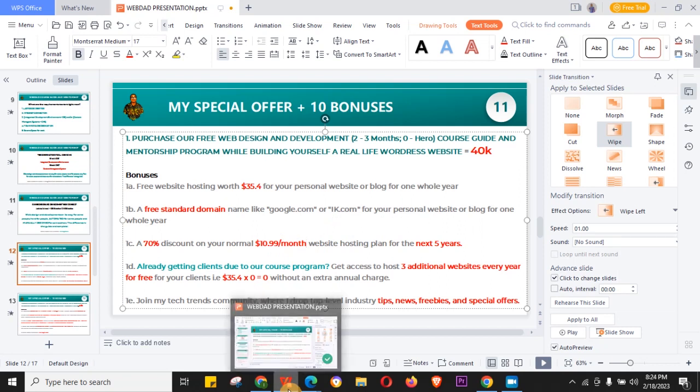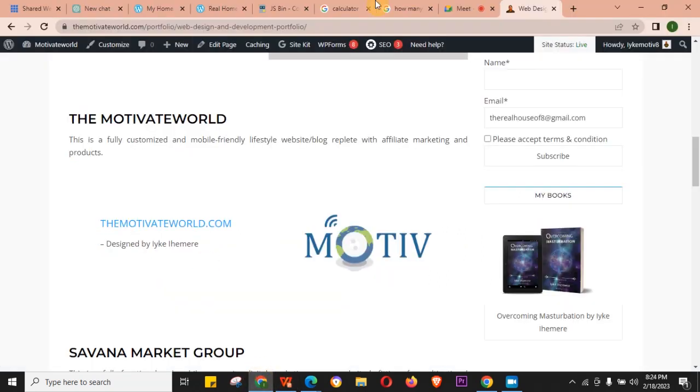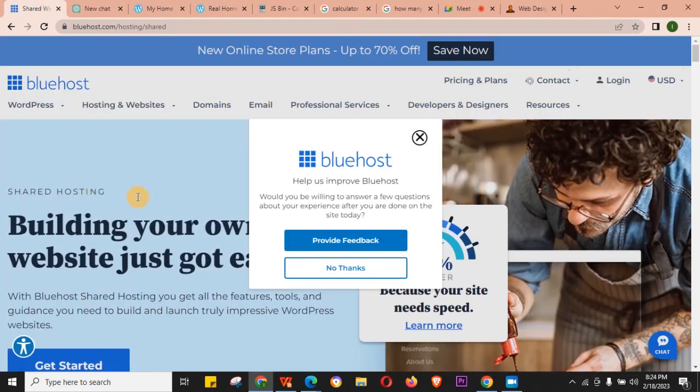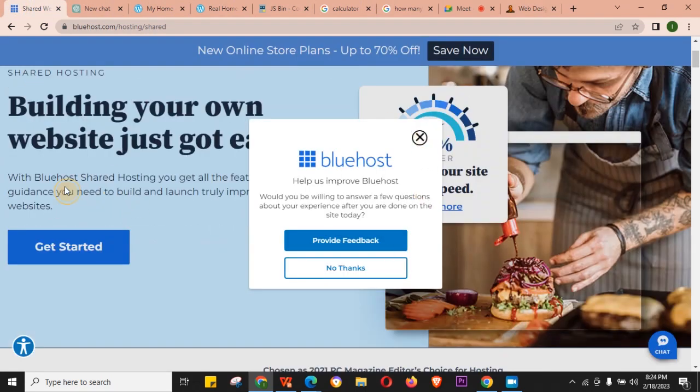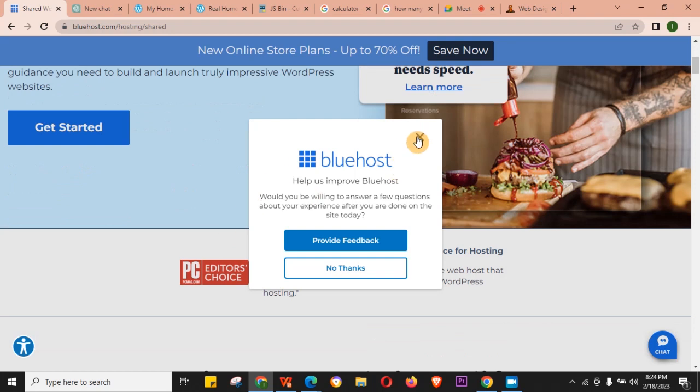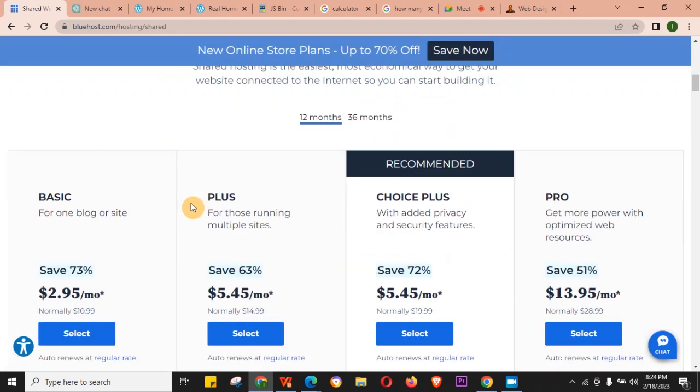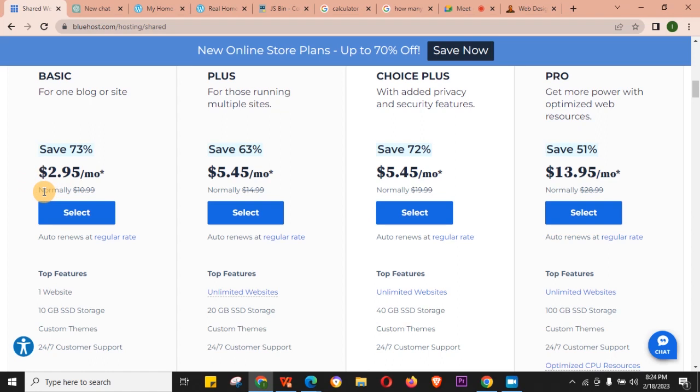Like I told you, they are really tricky. They'll just show you $2 in the beginning here, right? But really, it's not just $2. It costs way more. You see, $10.99 per month.